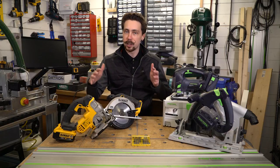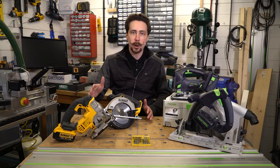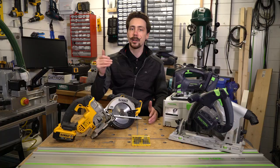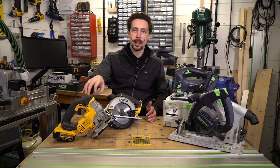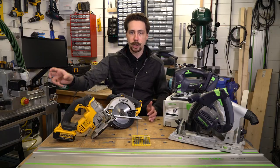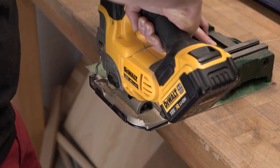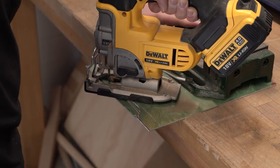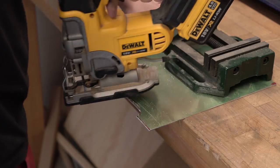The trade-off with cordless is you lose a little top-end power, and you have to be careful not to run out of battery mid-cut — if you start losing power and the blade slows down, it can catch on the metal and warp it. You want to make sure the blade is always going nice and fast. The way I get around it is having a bunch of different batteries: as soon as one runs out I pop in a new one and put the other on the charger mounted on the wall. With three batteries — even two will work fine — you can cut basically all day without trouble.